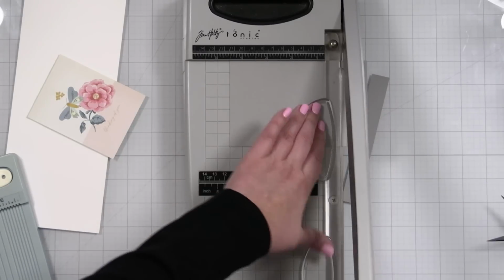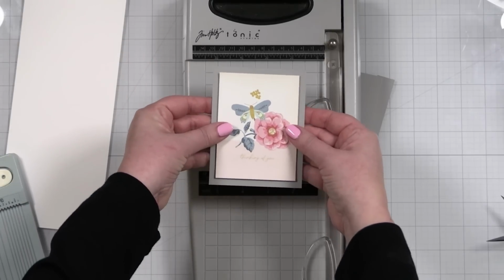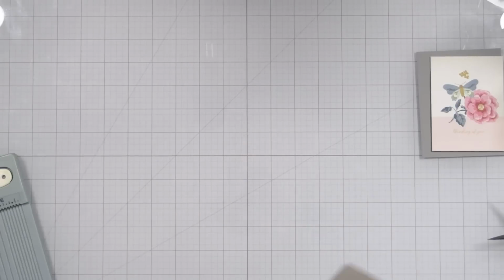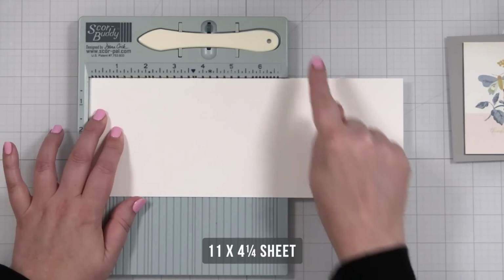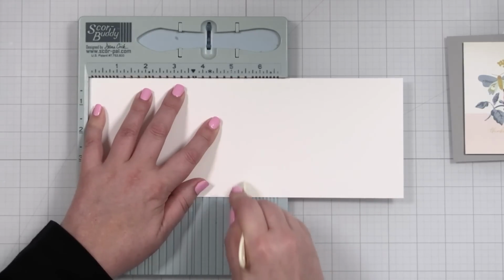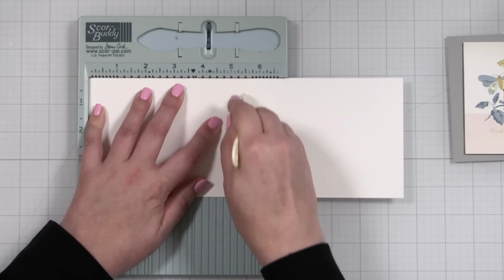Okay, and now I have a nice panel. Did I do that right? I did. See how pretty that is? It's kind of hard to see with this, but all right, let's move on. I will score my note card here. This is, again, 11 inches by 4.25, and I'll score it right at 5.5. And it will be a top folding USA2 card.